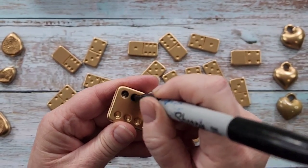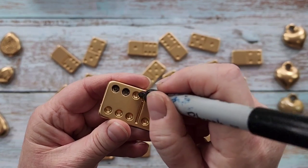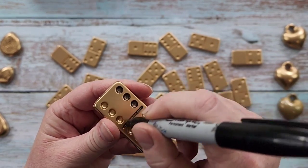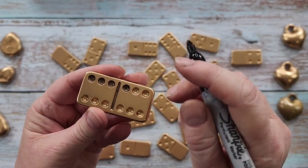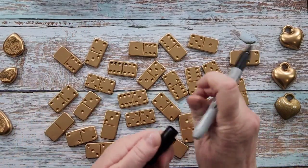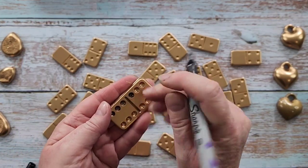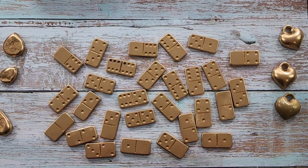I guess the only thing with the pen is you'd have to do two coats, I think. It's not covering that well. Okay, I'm going to have to go to my second choice. All right, I'm going to mix up a little bit of paint. I wonder if it's just that pen. No. All right, I'm going to mix up some paint. And I'll be right back.